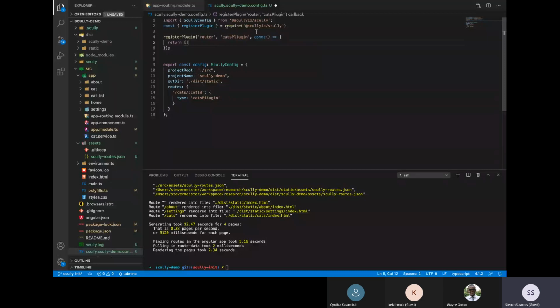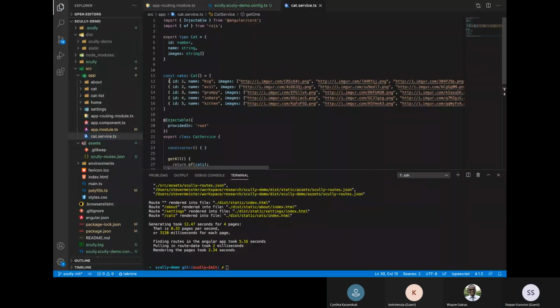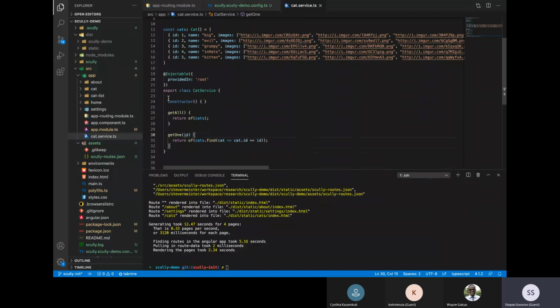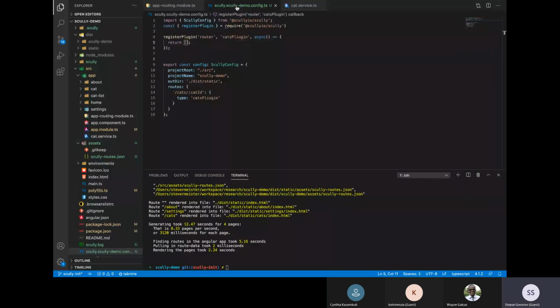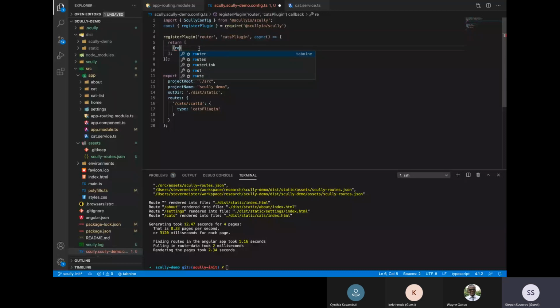And here we can just easily return all the IDs. Right now I'm not using a backend, so you can check that all the cats are in my service file, in your service file. So for the demo we can simply hardcode these routes.